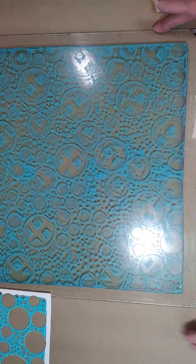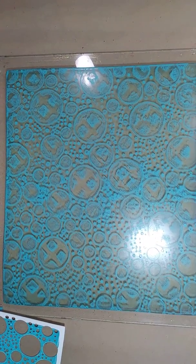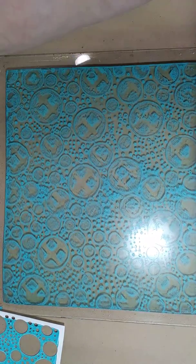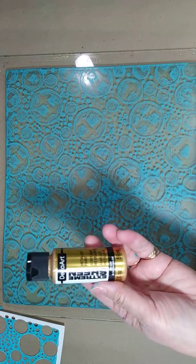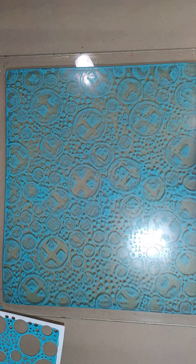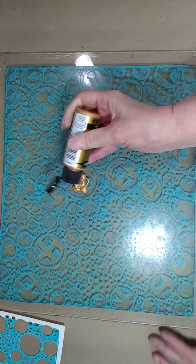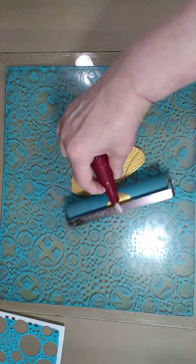So, let's put some paint on that. See what we get. What color do we want to use? I think I'm going to use this. No, I think I'll use the gold. I love gold. And this gold works really well. The Ultra Extreme Sheen by DecoArt. Beautiful color. Beautiful gold. That's an interesting leftover stuff on there. See how this works. Roll it out.